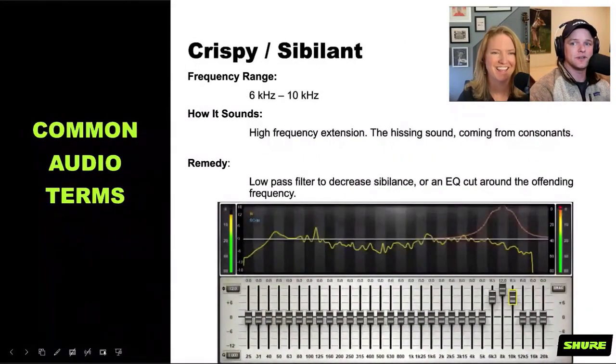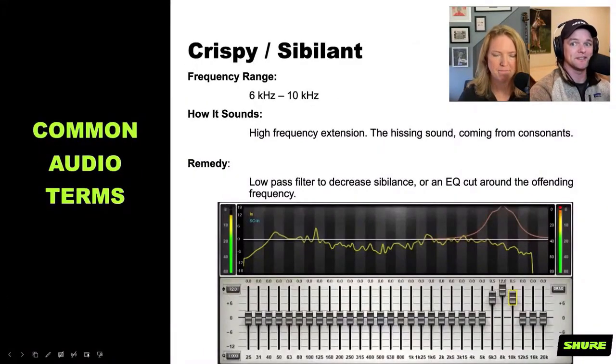Okay, we got one more brutal one. This next one, crispy. I really like that term, crispy, or even sibilant, and we're at 6 to 10K. This is where we're going to top it out. I'll talk about this in a second, but above 10K, it's going to sound similar. Believe it or not, while a lot of things go all the way up to 20K, a lot of people can't hear up to 20K. So those changes might be really difficult for some people to hear, or even any program with that information might be difficult for some individuals to hear. And don't forget, Jim's going to show you how to fix this in the back half of the webinar.